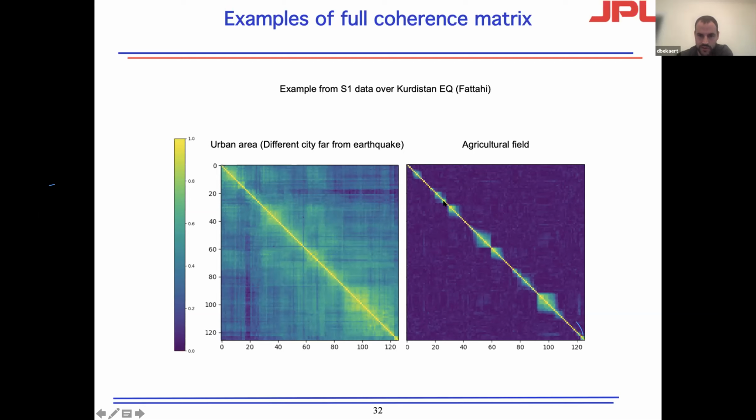You see, however, these patches which appear, and that has to do with what is happening on the agricultural field. If everything is mowed down and you have quite bare ground that's not touched, then you would preserve the coherence longer. But if the vegetation is growing, if somebody comes in and plows the field, or there is a significant precipitation event on that field, then generally you would observe decorrelation. One thing: if you just have precipitation and it dries up, often you would see the coherence recover as well.